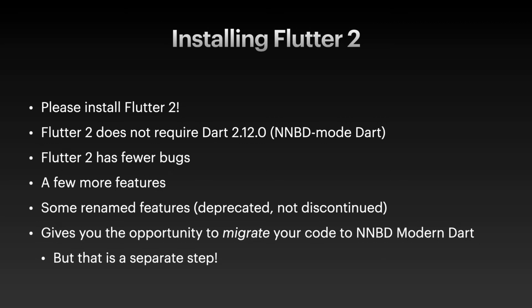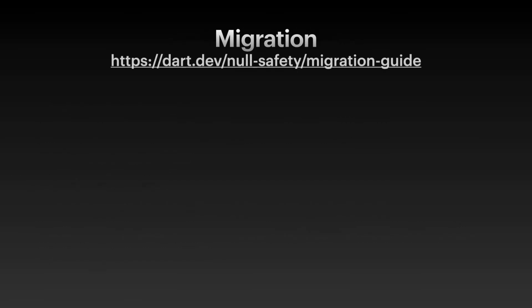Because that is a separate step. And before you take that separate step, always, always, always git commit, git push. Get your current release out so you can always roll back to it. I have heard of people not doing that and then being very sad. So don't be sad. So let's talk a little bit about this migration step, which is how we're going to get our code base into being non-null by default to take advantage of all the new things that this modern language upgrade has given us.